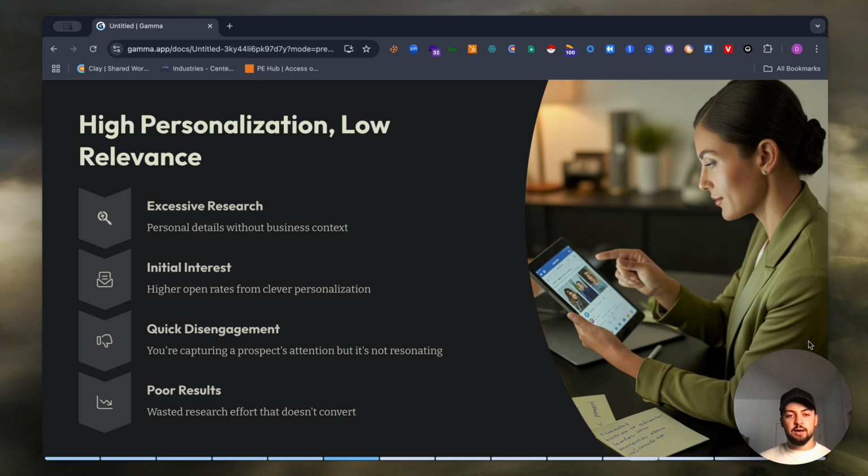And what this ultimately does is definitely grab someone's attention because you're talking about them, and ultimately what people care about is themselves more than anything. So you're definitely grabbing someone's attention, but it's hard to relate that back to your pitch, right? It almost doesn't even sound congruent, and you're coming across as very salesy, and you don't want to do that, right? And oftentimes people respond to these types of emails by saying, hey, thank you so much for saying whatever you had to say about my personalization or things I did in my past, but I don't really care, and I'm not interested, right?